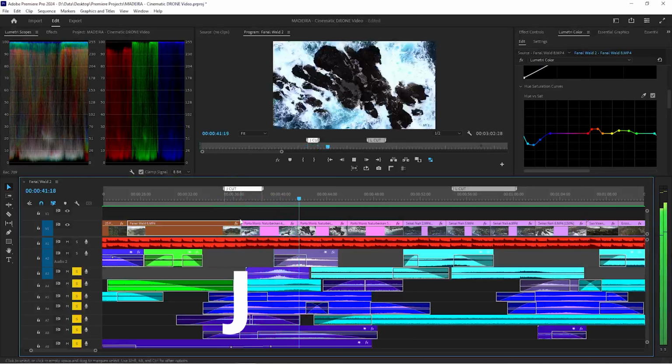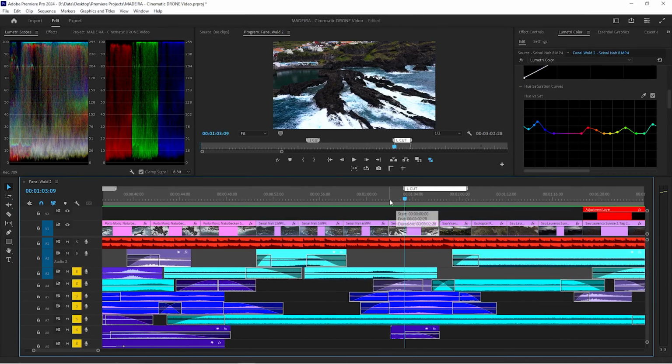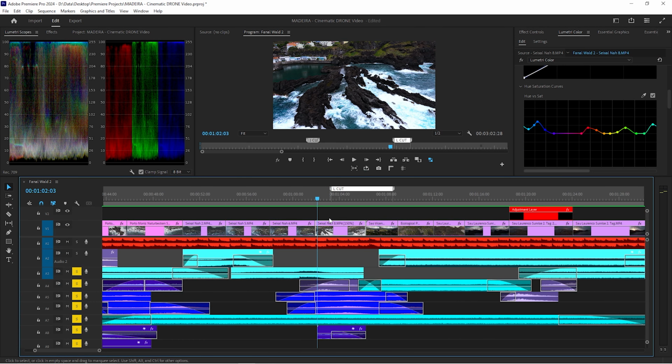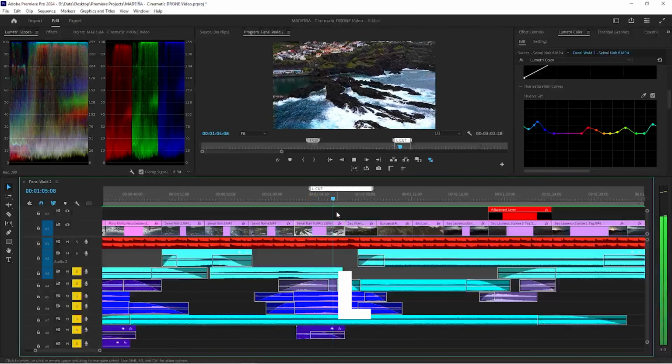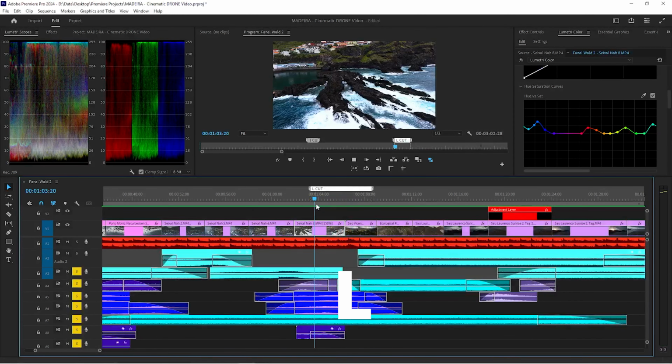The same thing counts for the ending of a clip, which is the L cut. You don't want to hear an abrupt ending of a sound. This just won't feel right to the ears, and that's why you should also gradually fade them out and find the sweet spot to get a smooth transition.